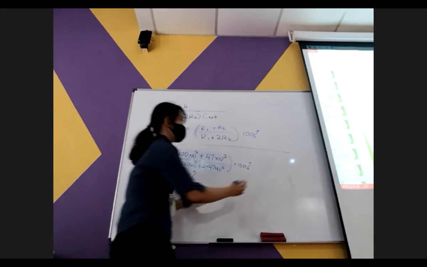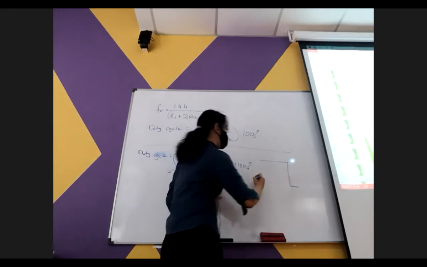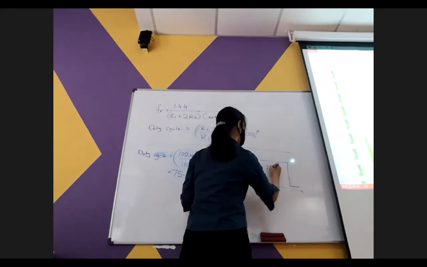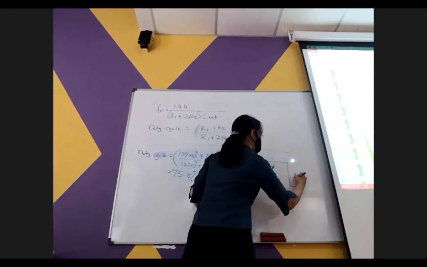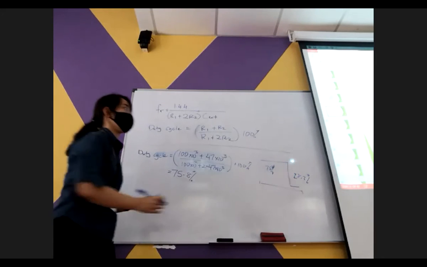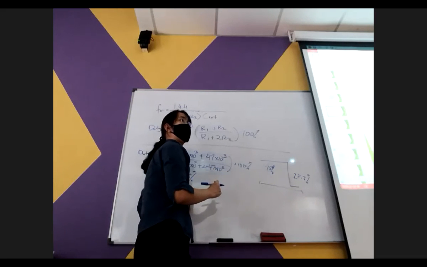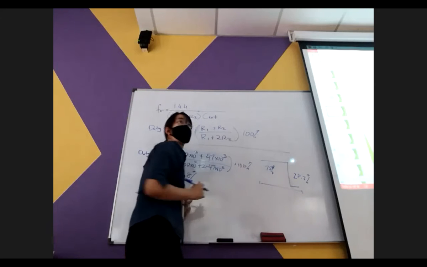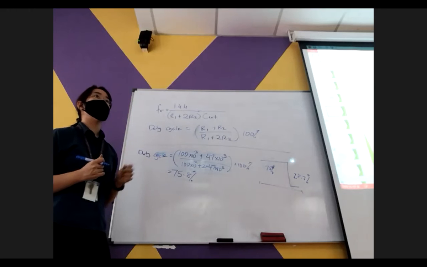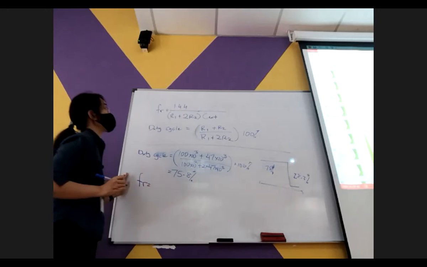What does 75.8% mean? That means it was on for 75.8% and off for the remaining 20-something percent. So I know the percentage on and the percentage off. What else do I need to know? I need to know the time for one cycle, correct? So how do I find the time for one cycle? That means now I find the frequency.